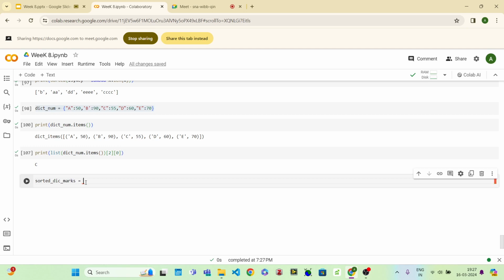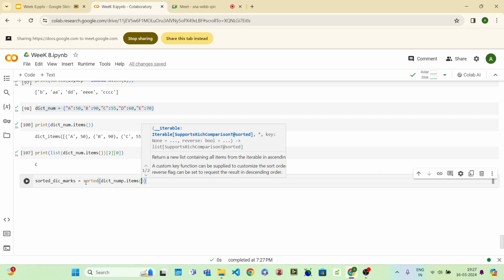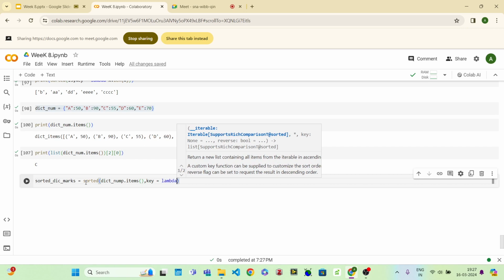And what we are doing here, we are calling the sorted function, and then we are passing dictionary number dot items, and then we are saying key is nothing but lambda, and lambda is nothing but item, where inside this dictionary.